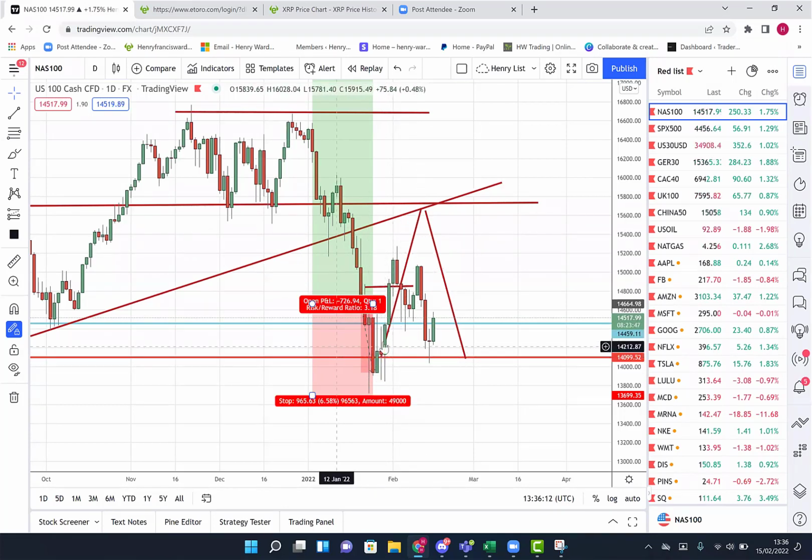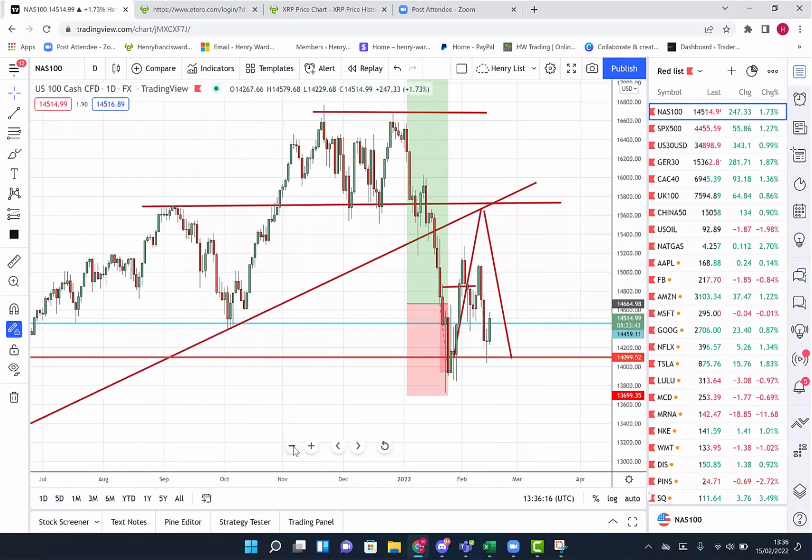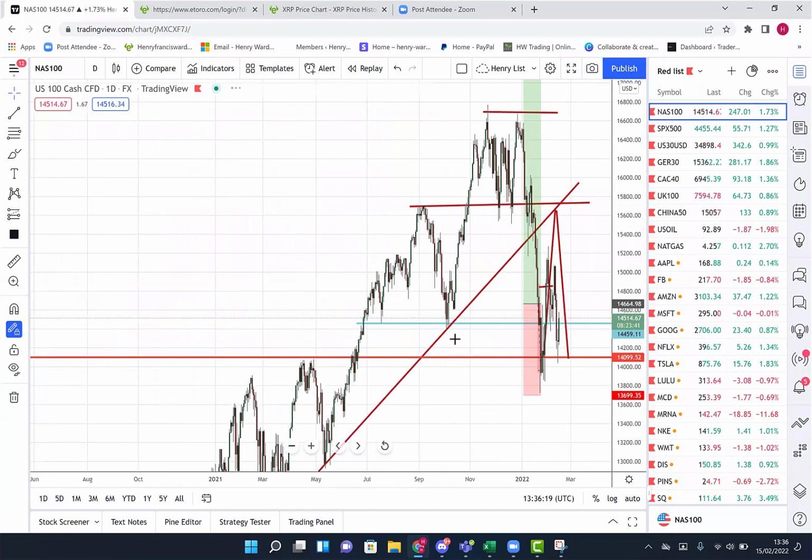So again, we've now had this pop back down here to this floor. So we've had more or less a double bottom here. Now, look where that level has come from. It's come from there. That's where that level was. That's what we were looking at, the break and retest. So bounce there, look, it's come back and retested.